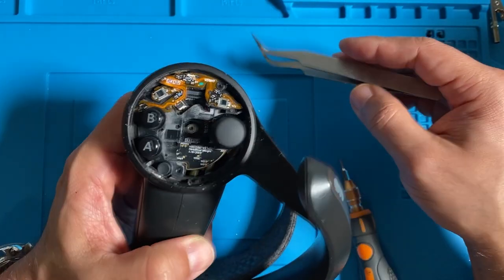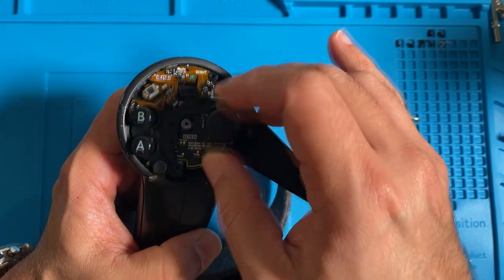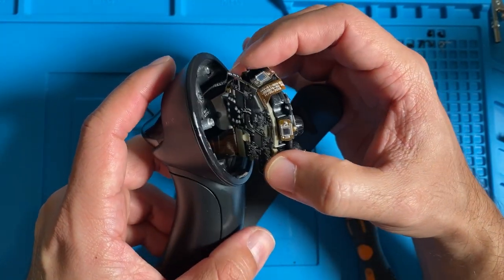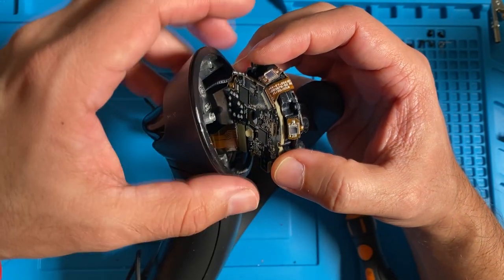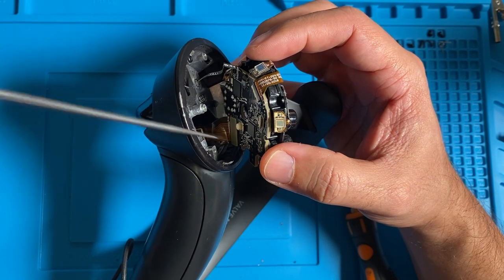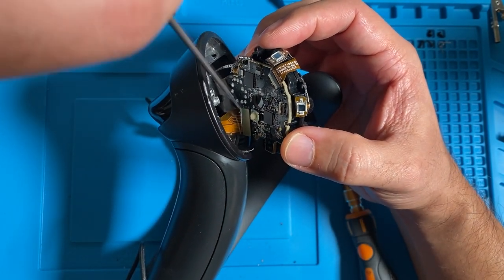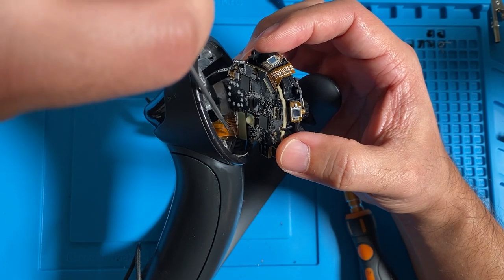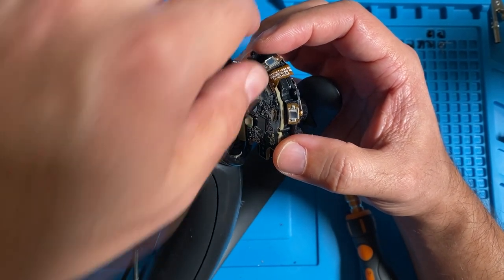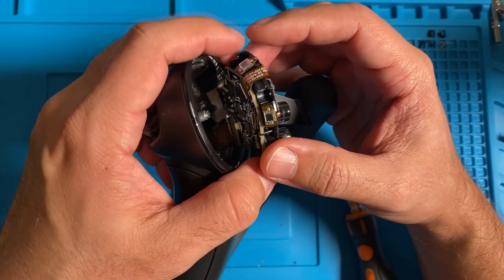Okay, now you have to carefully pull this out, and not all the way because there are 2 ribbon cables. So right here you have the trigger ribbon cable, and then down there you have another ribbon cable that's for all the other electronics in the controller. So I'm using my tool again here to pry that ribbon cable loose.